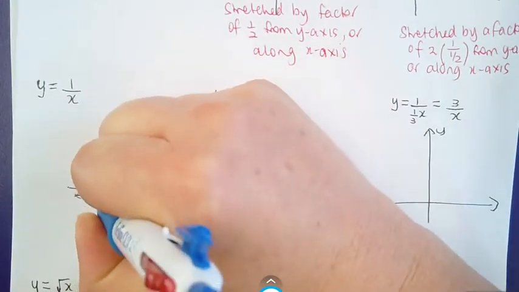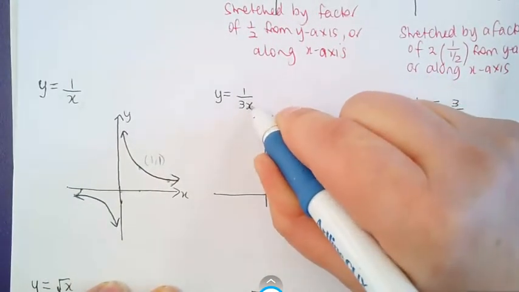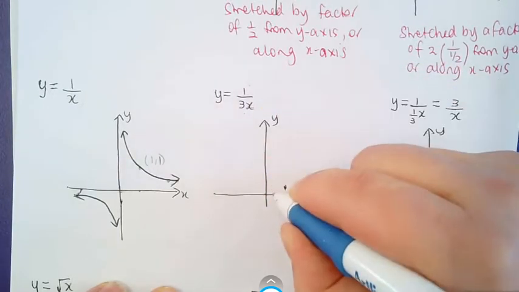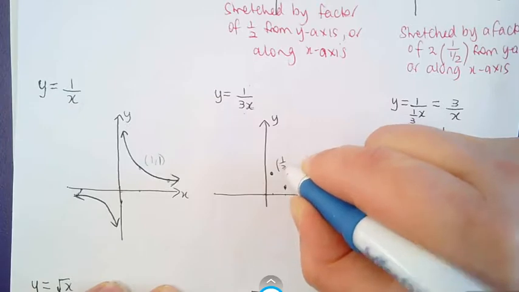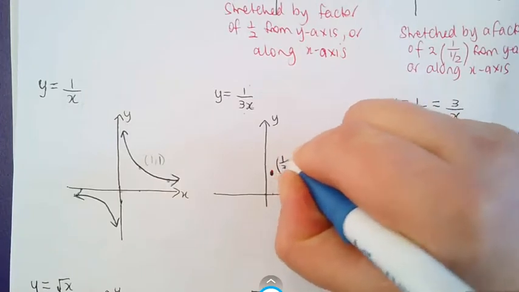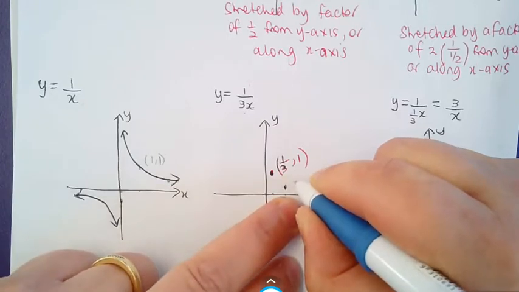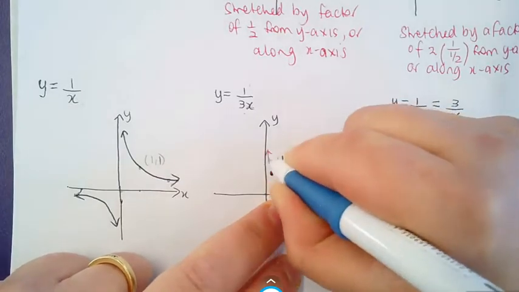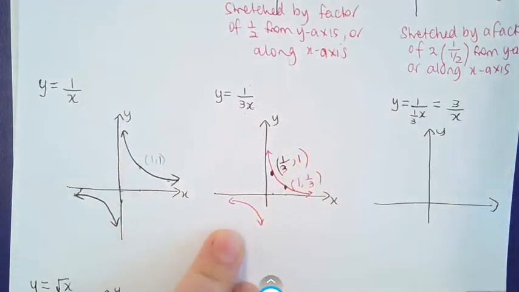What about when x is 1/3? What's y? No. When x itself is 1/3, what's 3 times 1/3? So it's 1 on 1, which is 1. So when x is 1/3, y is 1. All right, there we go. I should have done it in green or red. So when x is 1/3, just be careful here, y is 1. When x is 1, y is 1/3. It looks like this. I know this is a bit of a hard one. I'm not going to put values on the other one.